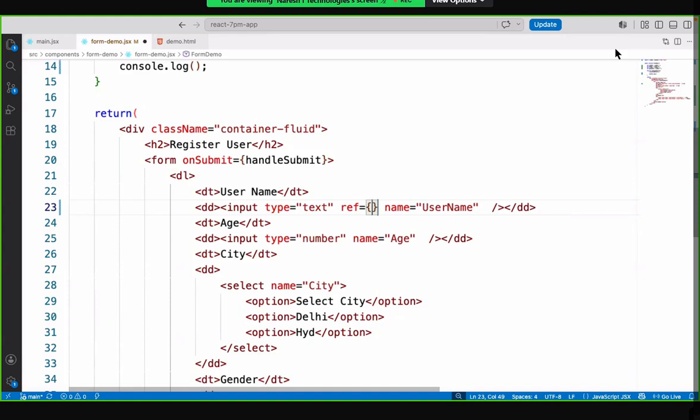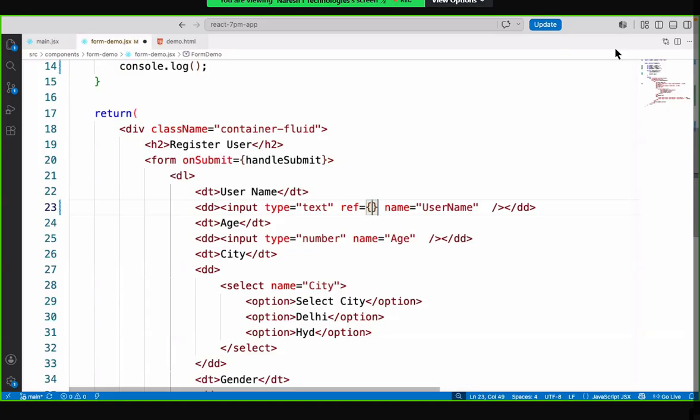What it can do is allocate reference memory so that it can store the data and use the data. And remember, this data is not meant for showing to the user. It is meant for internal use.